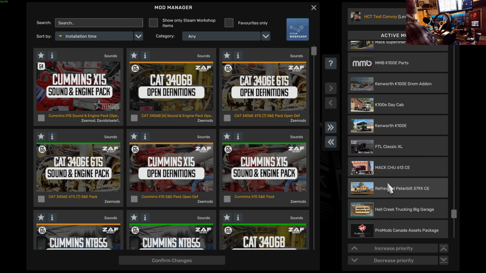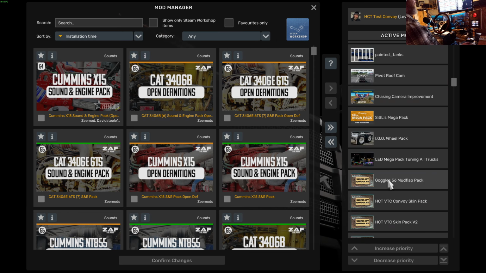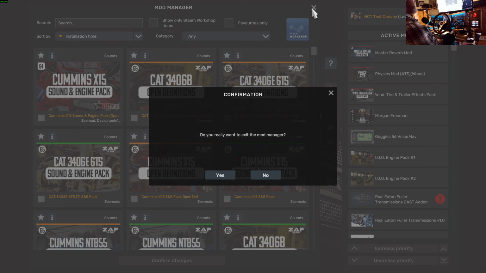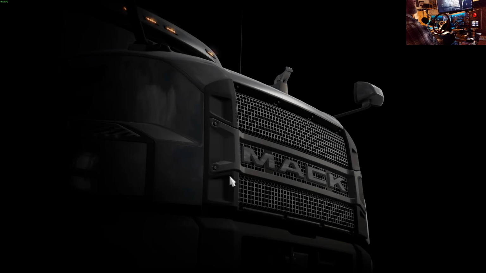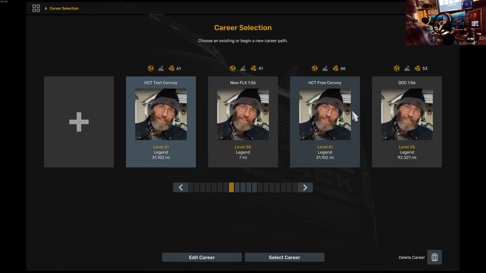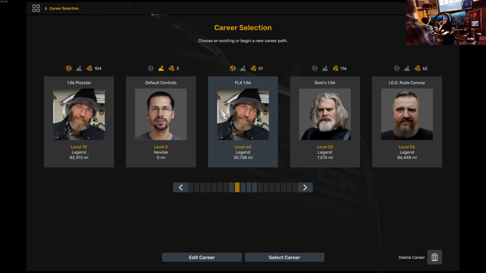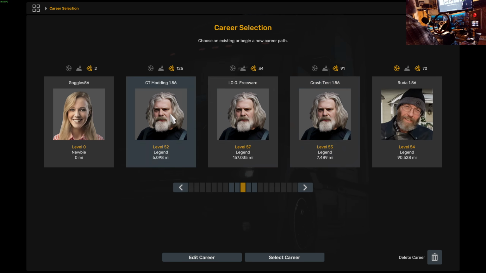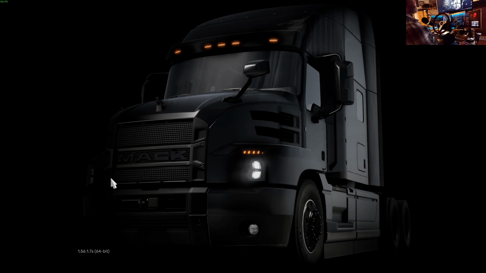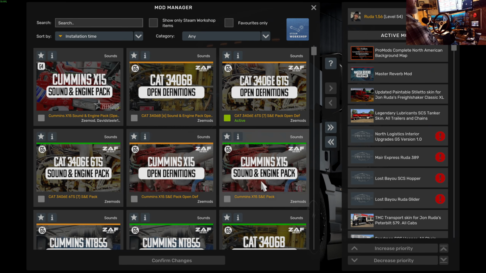Well, not a whole bunch. Oh yeah, because I got all these things in that other profile. But if you saw nothing but red, that's because you got the wrong profile. To show you what that would look like, if we went to my Ruta profile, I'd be missing all kinds of things. Where's Ruta? Oh, that's the Ruta Convoy. Well, Pistar would have done it too. There's Ruta. Let's select that one. Go mod. And now we're going to see a whole bunch of stuff missing.